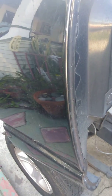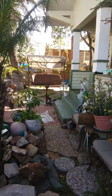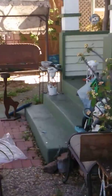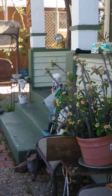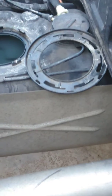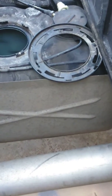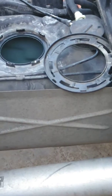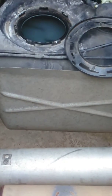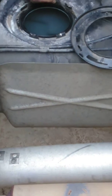And then removed what would be the old fuel filter, which is that one right there. And then we have the new one, which is this one over here with the yellow. What we're going to do is go ahead and input that right here. You see that circle piece there is what requires a unique tool to get off, which just requires a rotation. So any type of tool that you can jam in there and rotate in order to get that white piece out I just showed you is what you want to do. And then after that, you want to come in with these tools.